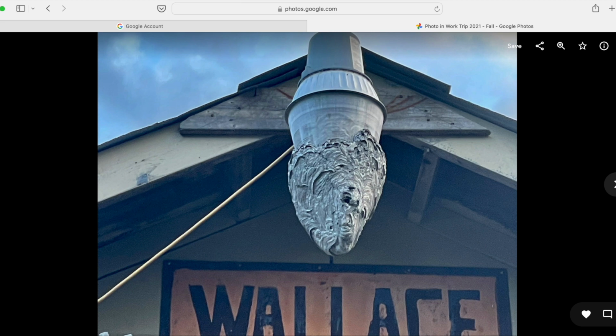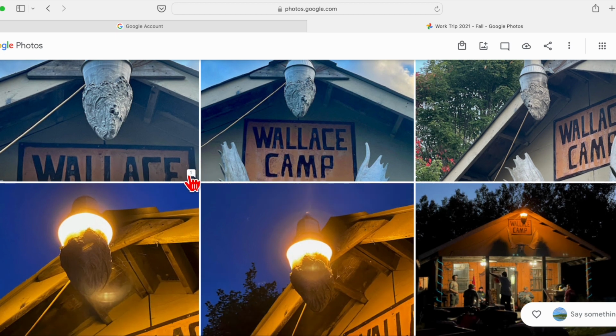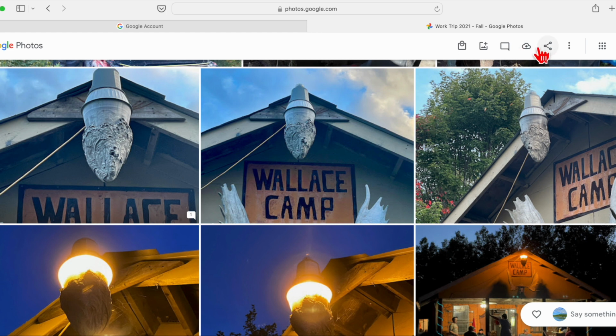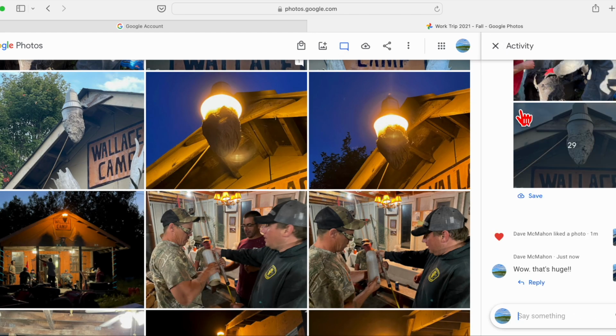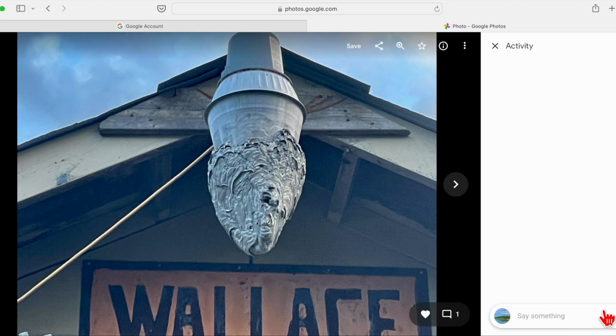You'll also see that it says 1. It's been liked. So even if I go back to the main album, when you're scrolling this, you can see someone made a comment. There's a little 1 there. So that shows activity. And again, if we go up to activities, it will say Dave McMahon liked this photo and Dave McMahon commented on the same photo. It shows there. If I click that, it brings it up, and click here, and I can see the comment. So other guys can comment. We'll know who made what comment. I think that's pretty handy.